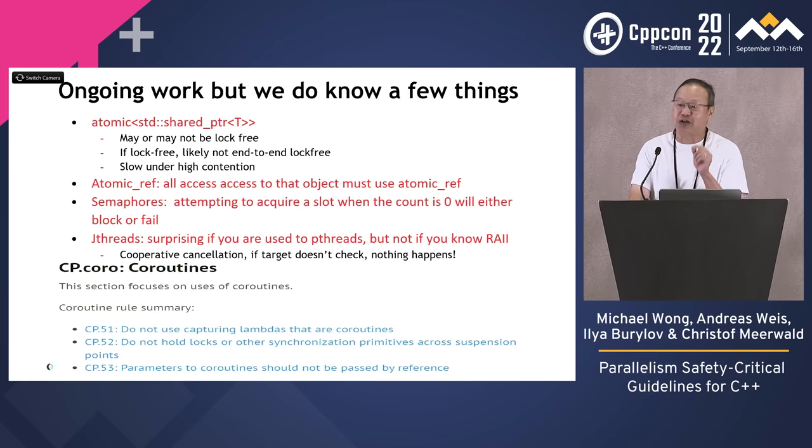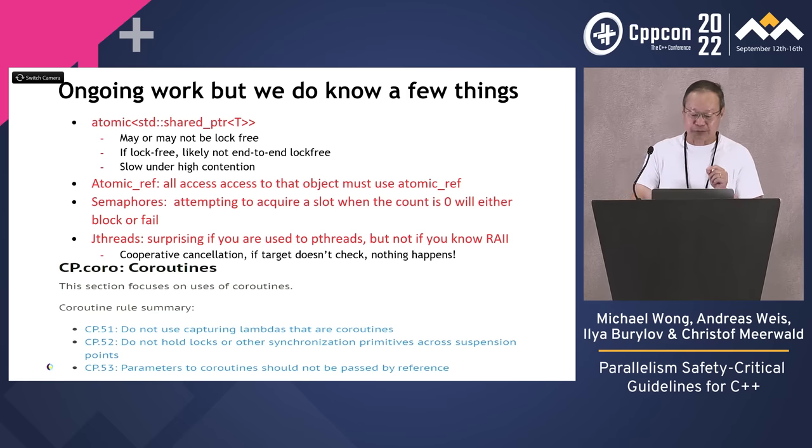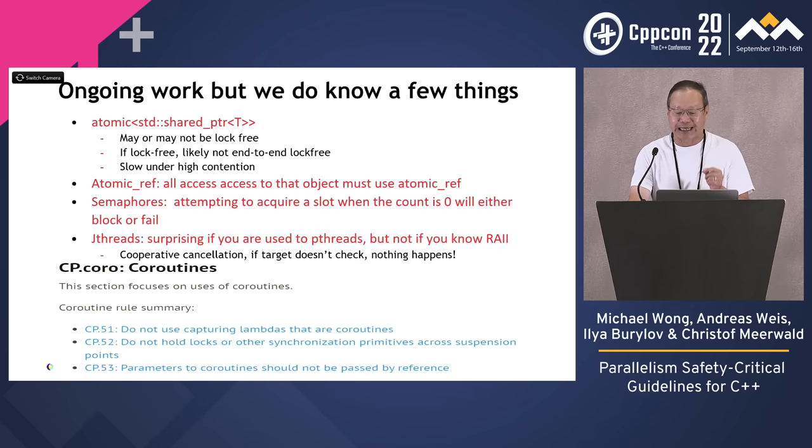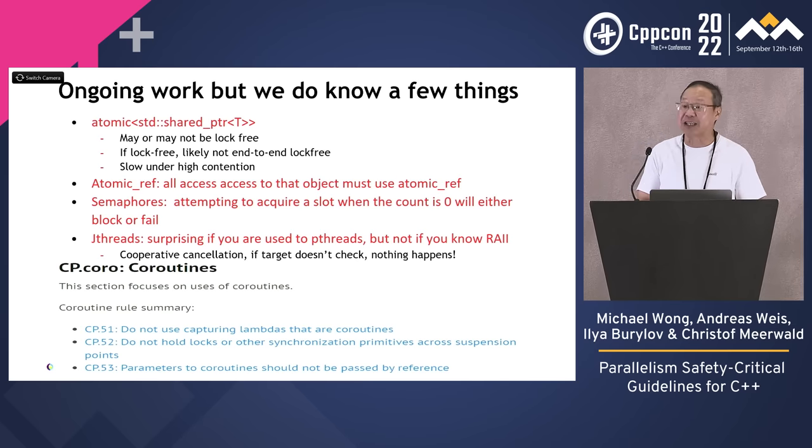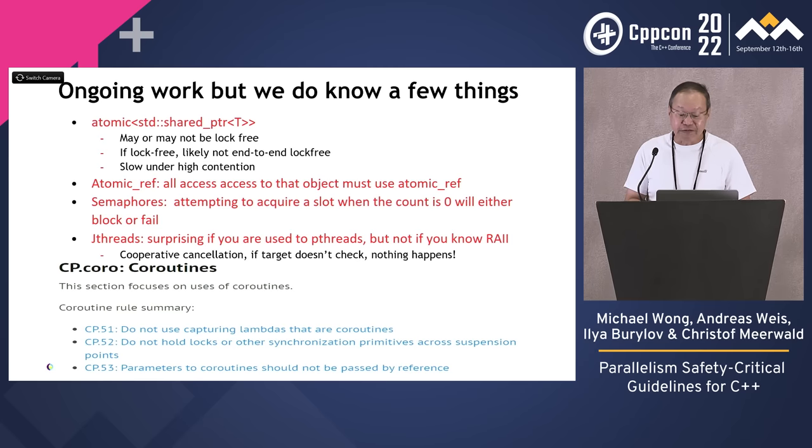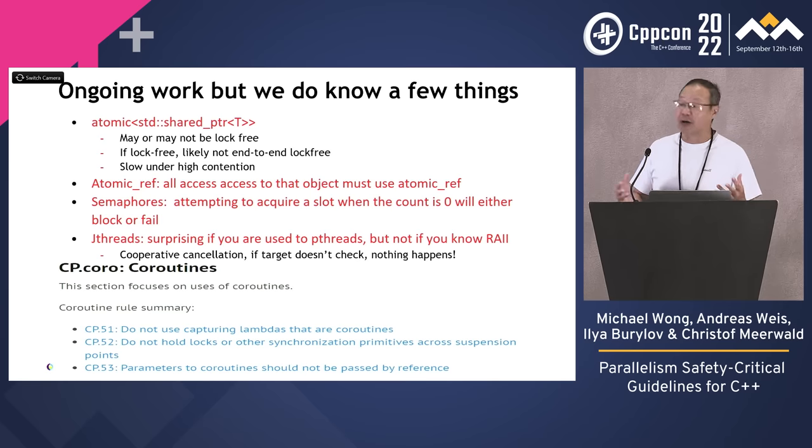The obvious pattern of capturing lambdas, capturing variables, is going to result in accessing freed memory after the first suspension point, even for ref counted smart pointers and copyable types. So a lambda results in a closure object, with storage often on the stack. That's going to go out of scope at some point. So when the closure object goes out of scope, the captures will also go out of scope.